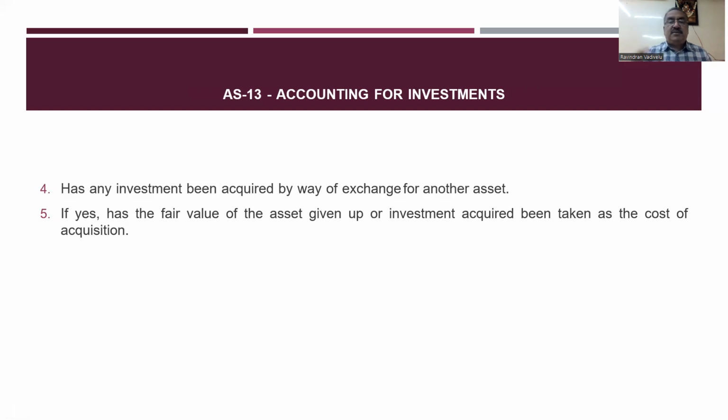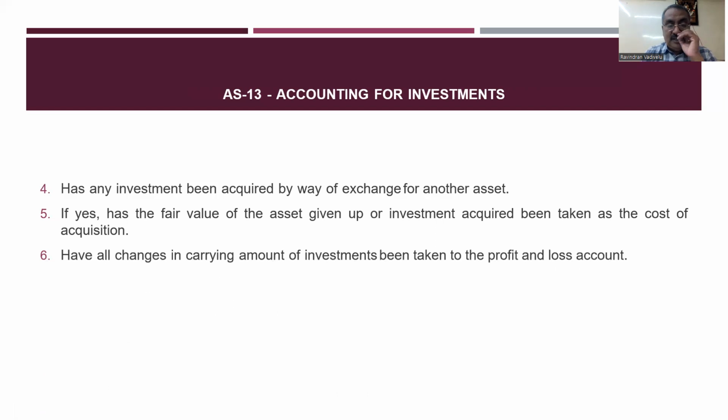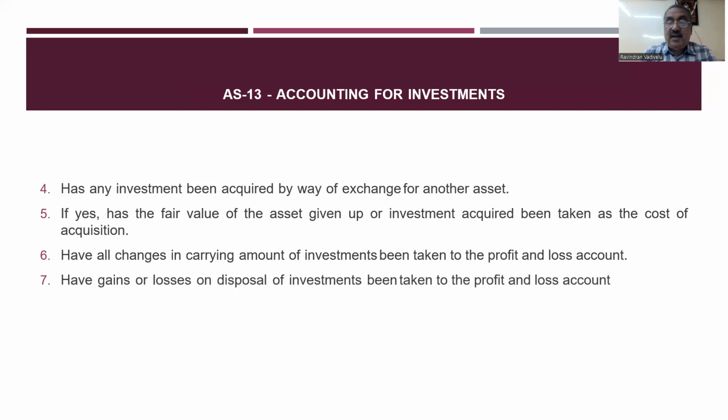Very simple. Suppose you are valuing one share at 100 rupees, and another person is giving exchange for 150 rupees, the valuation should be fair. That point you have to see. For that, the companies have to obtain the valuation report from the appropriate valuer. Are all changes in the carrying amount of the investments taken to the profit and loss account? Suppose if you do the valuation, if there is any profit, that profit should be credited to the P&L account. If there is any loss, that loss has to be debited to the P&L account. These changes have to be recorded, and it is the duty of the practicing unit to see whether these changes have been recorded properly by the company or not.